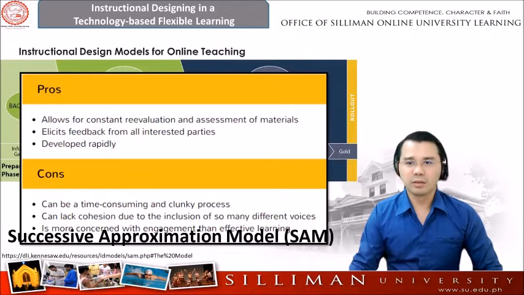What are the pros and cons of SAM? Pros: it allows for constant re-evaluation and assessment of materials. It elicits feedback from all interested parties and develops rapidly. On the not so good side of SAM, it can be a very time-consuming and clunky process and lack cohesion due to the inclusion of so many different voices, and is more concerned with engagement than effective learning.